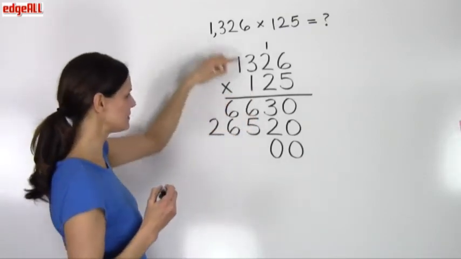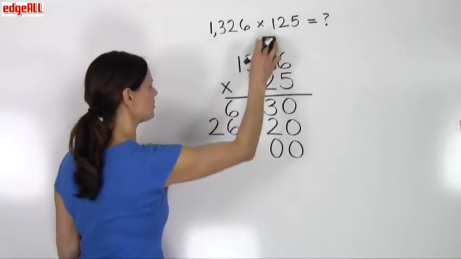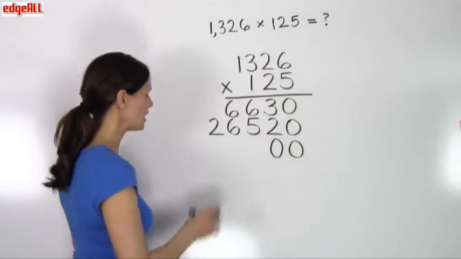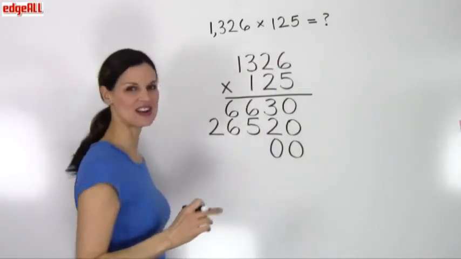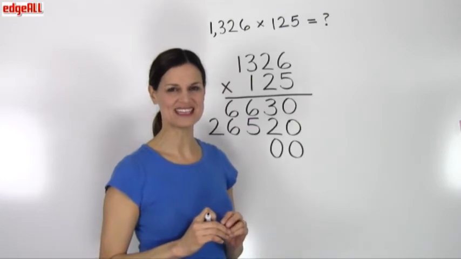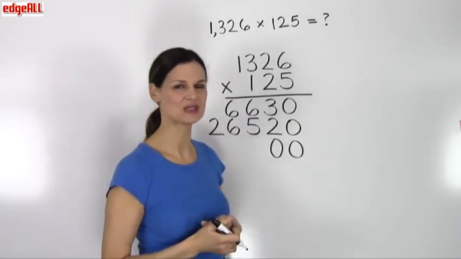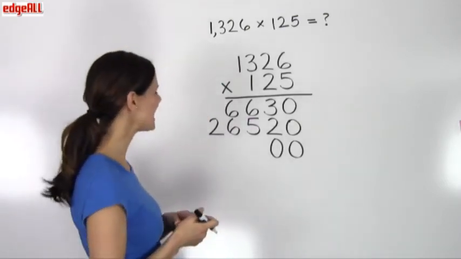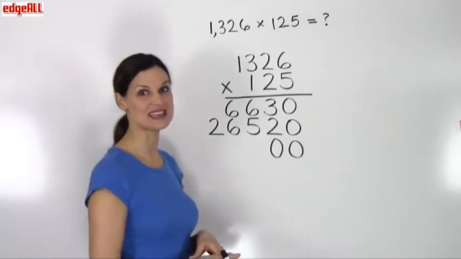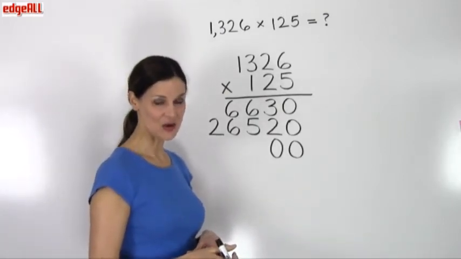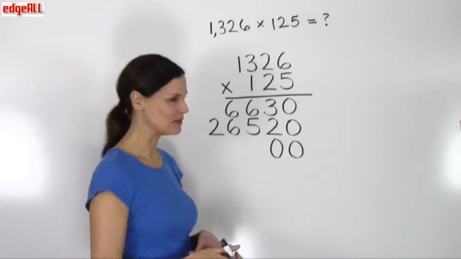So now I simply need to, again, erase my little notes up here, my little carries and regroups, because they're going to be different for each number that you multiply by. Don't want to mix any of those up. It's very important that we keep really, really neatly organized while we're working on these problems.